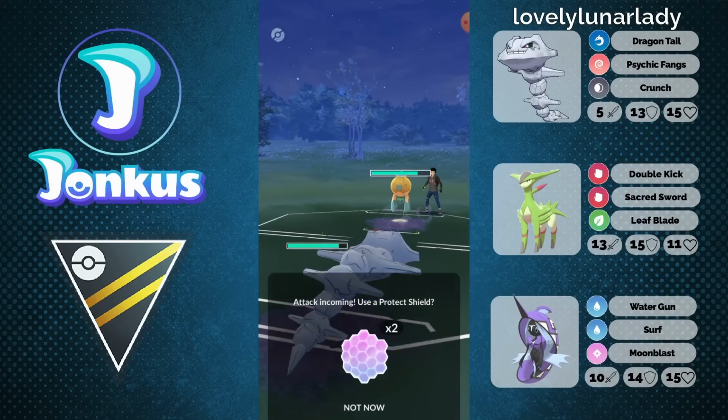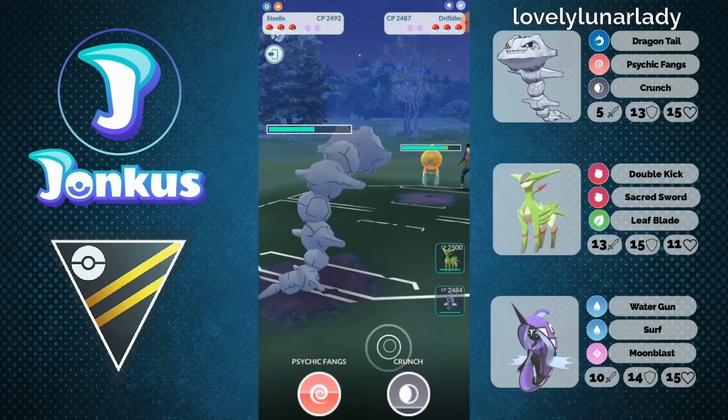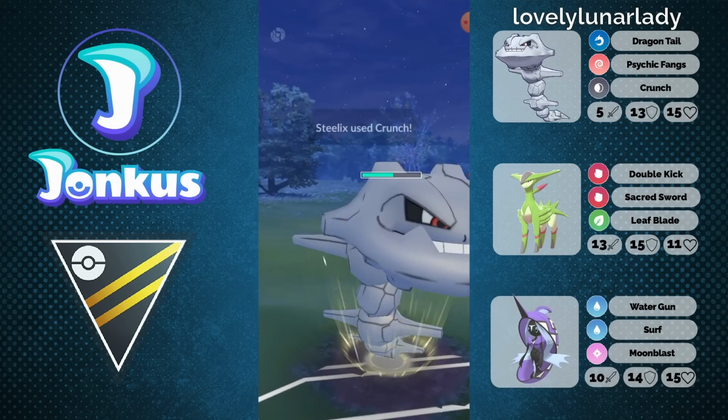Drifblim is going to be available now, as well as a Shadow version. So I wonder when we're going to face a Shadow version of Drifblim eventually. Very cool Pokemon as well. We're going to see Crunch coming through.